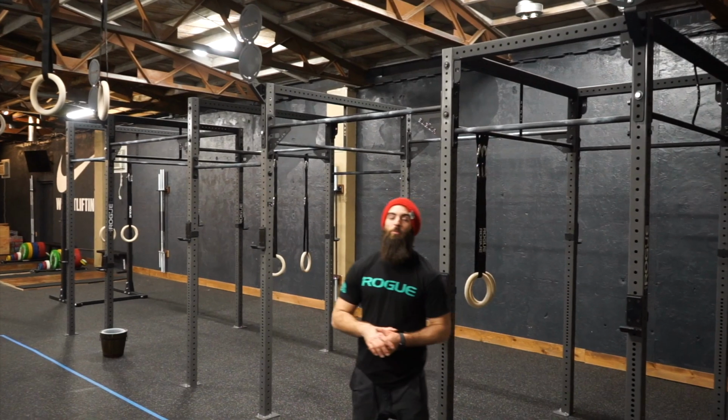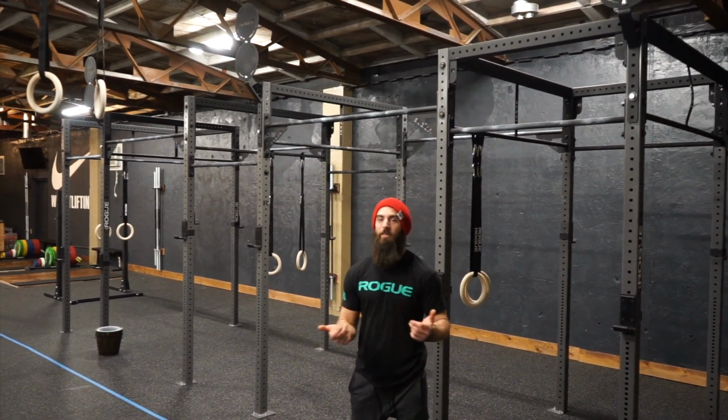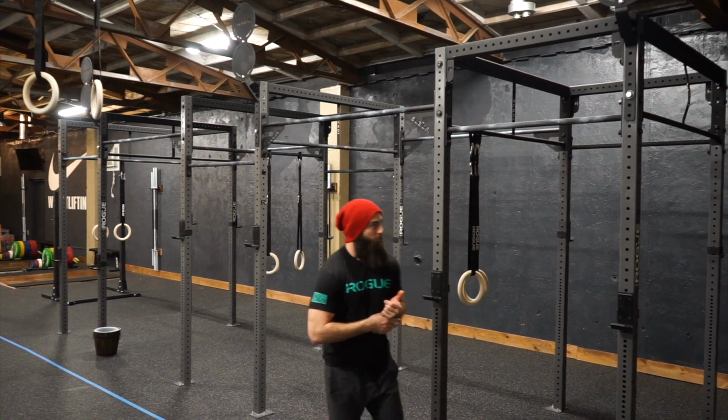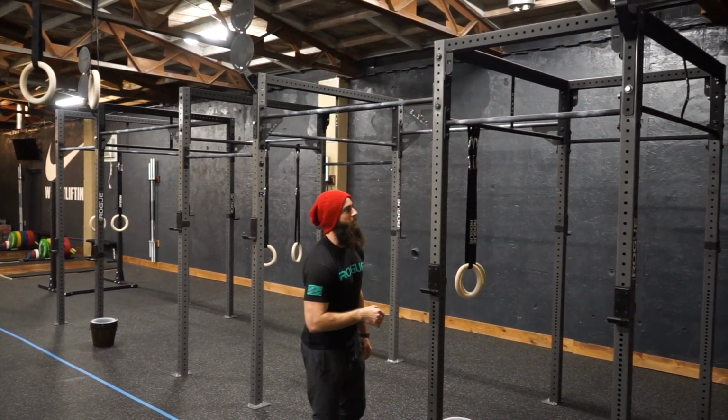We'll go over some movement mechanics for the chest to bar pull-ups, some tricks, and some snatch stuff. But again, head over to Active Life RX and look at their warm-up, okay? Chest to bar pull-up. Honestly, I would recommend doing singles and doing it in a kipping fashion. You can do butterfly, it's gonna be faster, it's gonna save you time, obviously, it's a given.